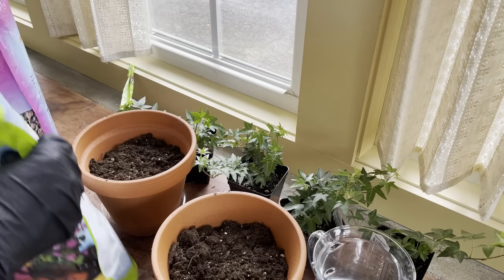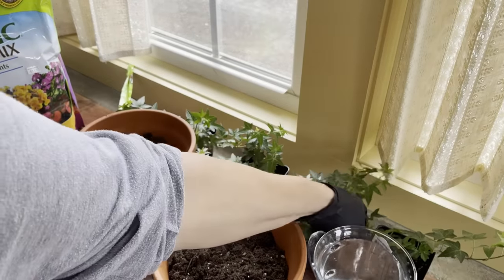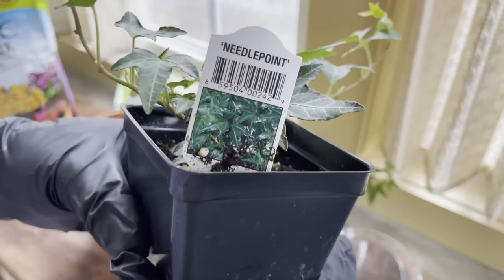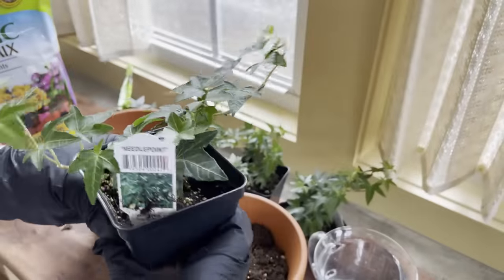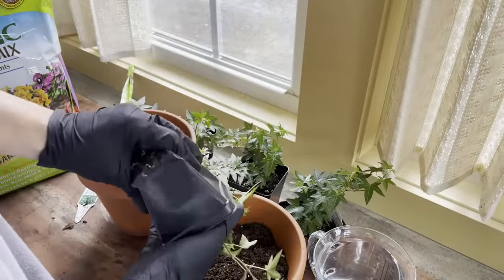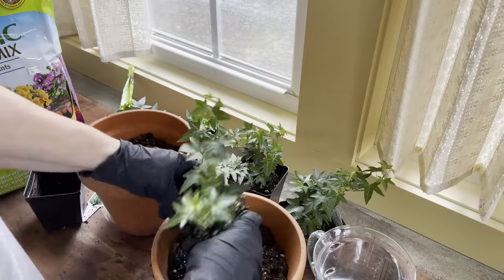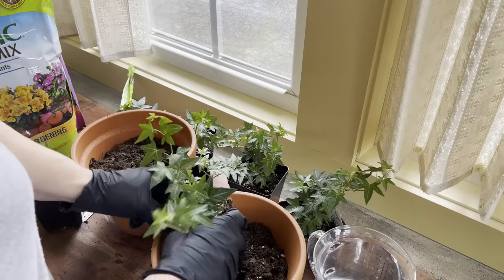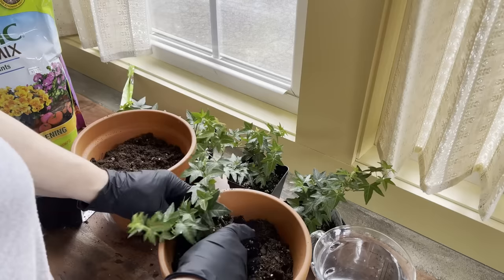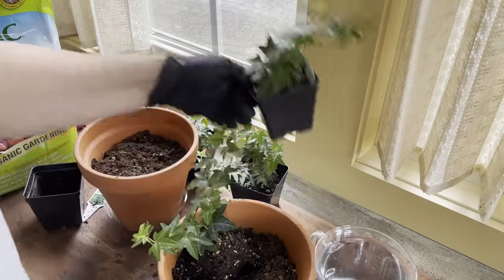So as you can see, I would use some of the rocks and the moss and then add in some of the soil. And here we have the needlepoint ivy. To me, it is the best ivy to work with when we make topiaries. You know, it's smaller. Some of those ivy leaves can get quite large, but the needlepoint tends to stay a nice size. So I'm going to place one to the left and then the other to the right.